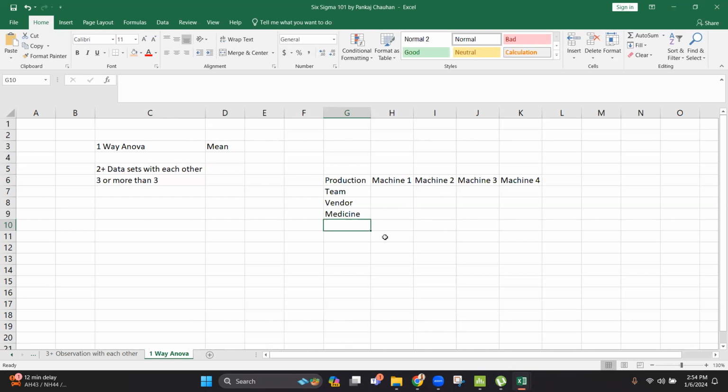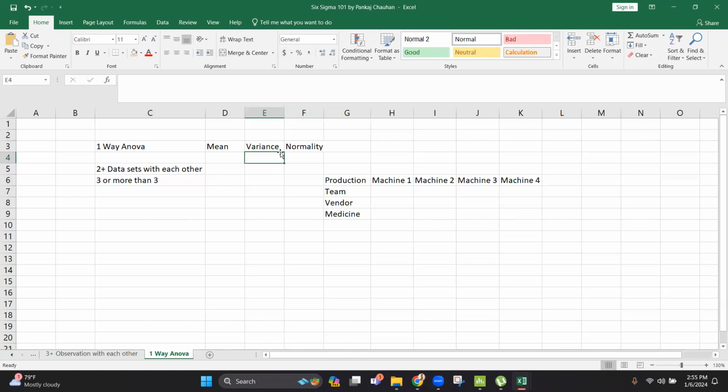There are a few conditions before we perform the one-way ANOVA. One, we will be performing the variances test, and according to the variance, we will check whether the variance is equal or not equal. And we will be performing the normality test, and if the data is normally distributed or not normally distributed, according to that, we will be proceeding further.